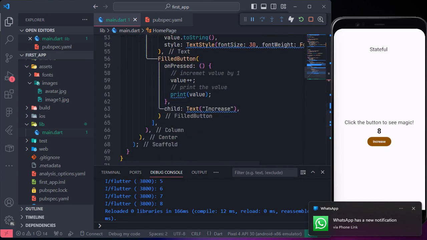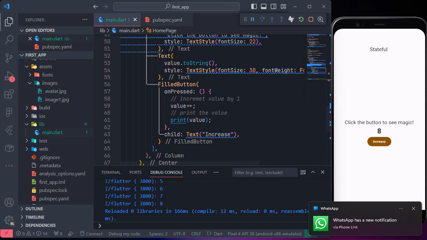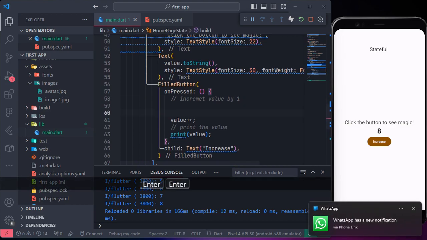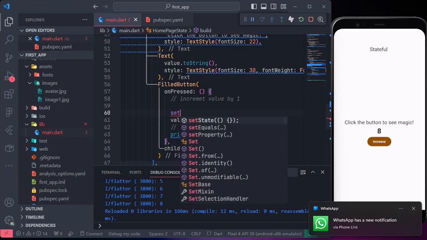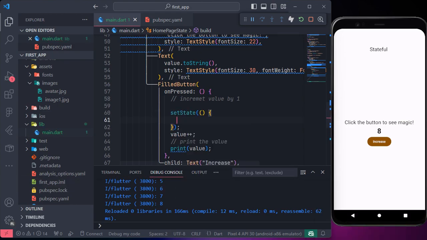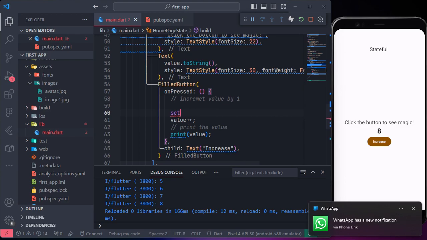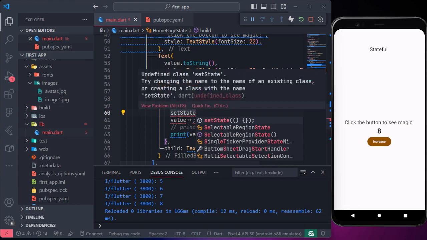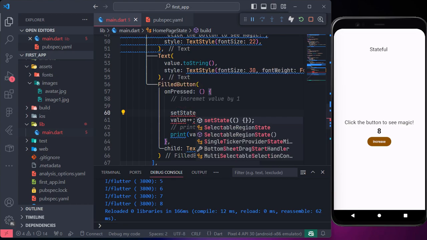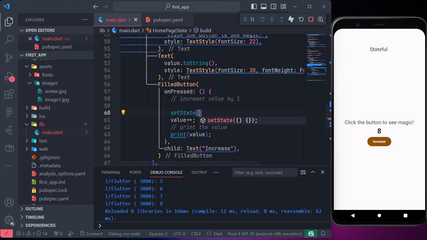Inside here I'm going to use one of the methods, and that method is called setState. It can confuse you. This is setState. It's a function, or a method. So setState, and then you can just put this here like this, and then put whichever function to follow it.